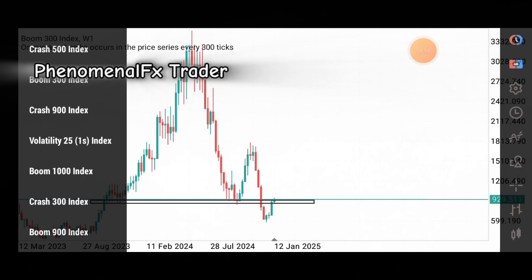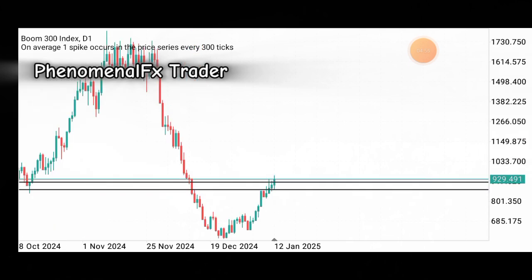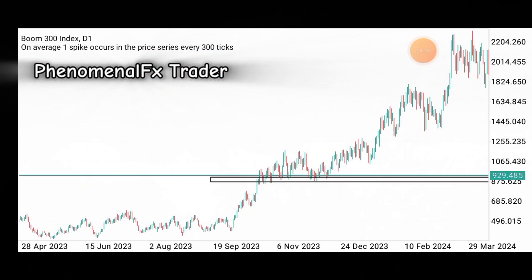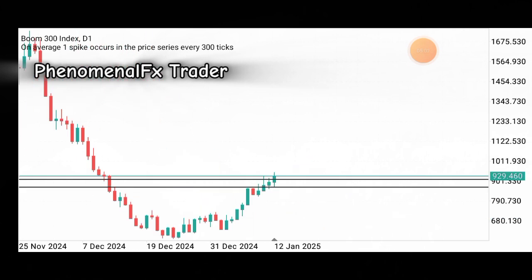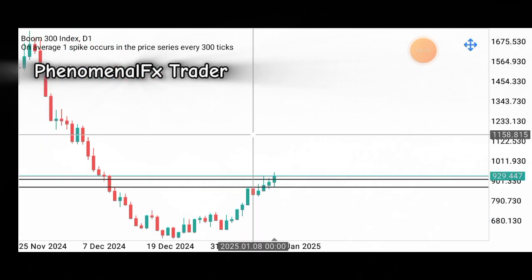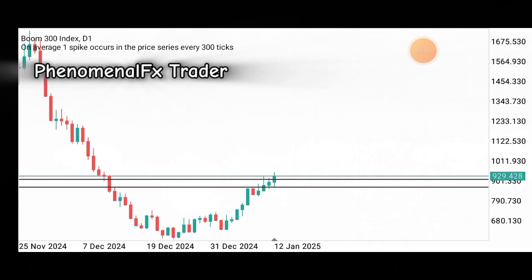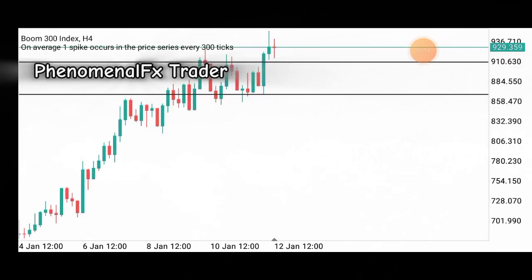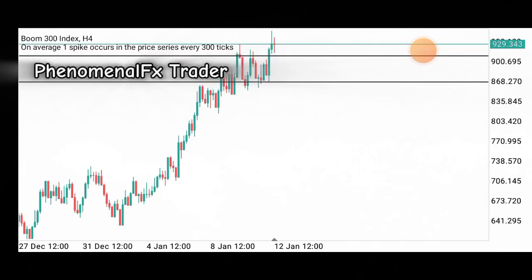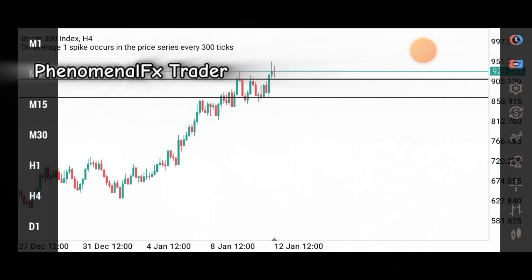Let me just quickly go down to maybe the daily time frame so that we see. Okay, you can see that this is actually the zone. So the market is now creating an impulsive correction. I can see an impulsive correction here. Though this is a daily time frame, I can see an impulsive correction at this point. Which, if we go down to the 4 hourly time frame, I see more clearly. Guys, you can see this impulsive correction right here.